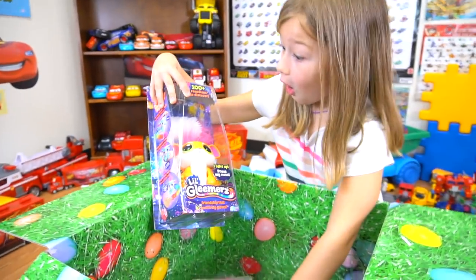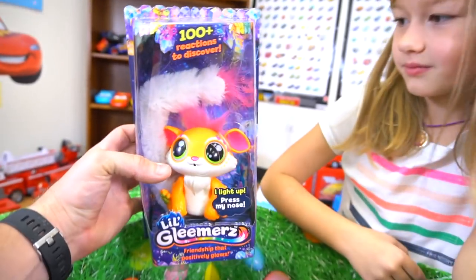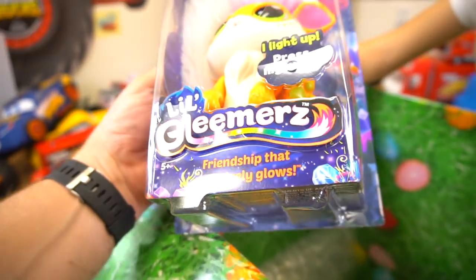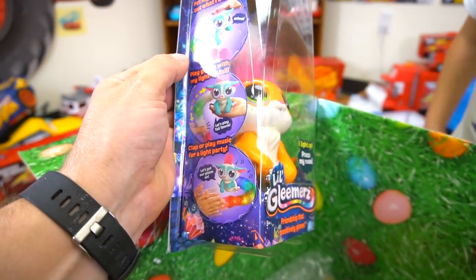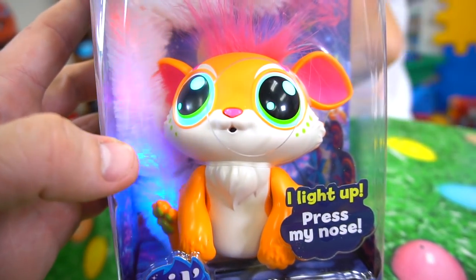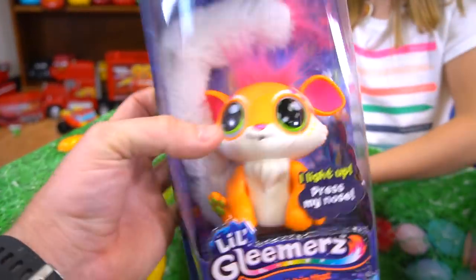A big box — Glow Gleams! Little Gleamers, an orange one! Friendship that positively glows — just like that other Little Gleamers video we made. We're not sure what the name is, because there's Lumer, Amaglow, and Adorbright — it doesn't have a name on the front. It's pretty cool looking and it looks like it glows in the dark too. It's Glow Orange — or Sungleam. I'm going with Glow Orange.